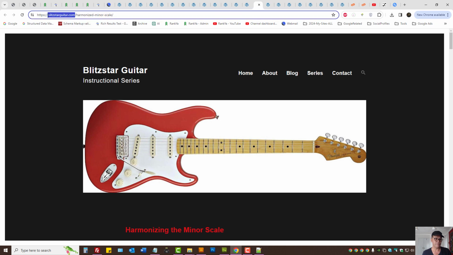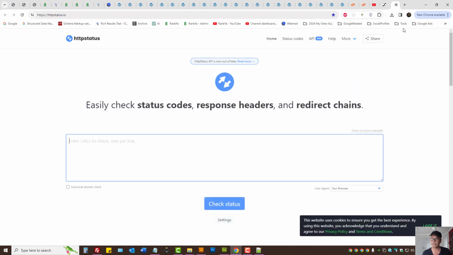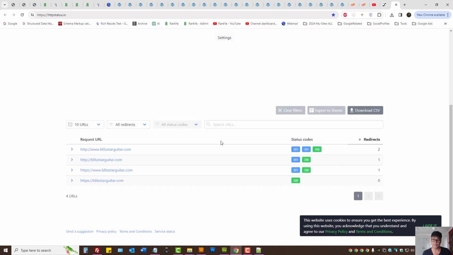Finally, what we can do is grab the URL and use HTTP Status, place the domain without www or with www, and then check the redirect chain to say, you know what, the final URL, is that the URL that we want?